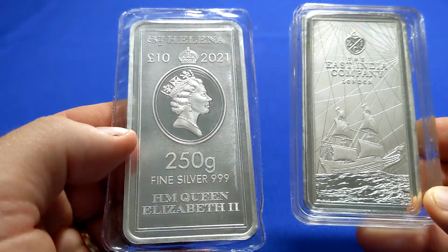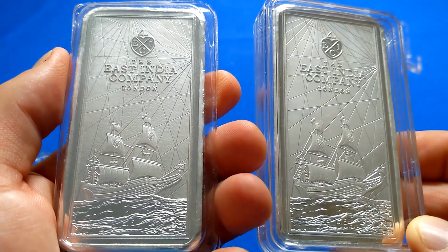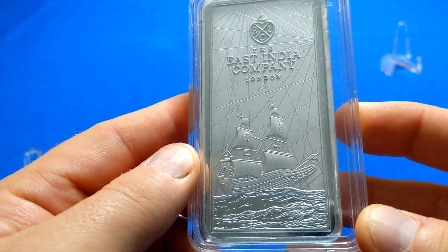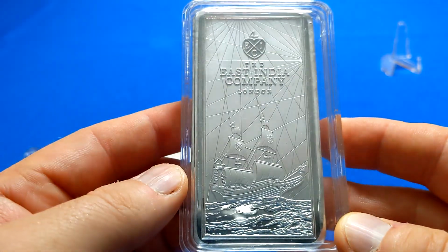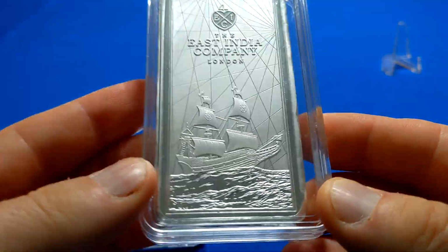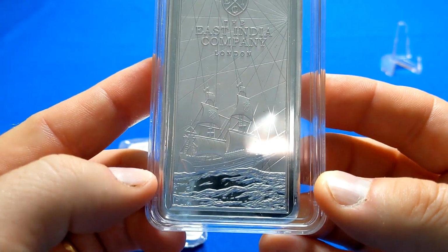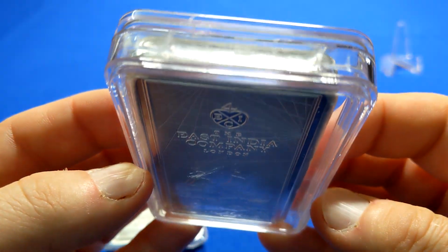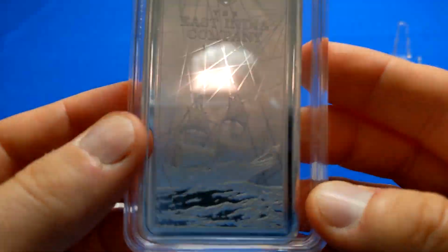As you can see, it originally came in this plastic pouch, and I generally prefer to have my stuff in a capsule of some sort. So I did buy a capsule, but that was a bit of a challenge. A 250-gram bar is not really the norm. And for those of you doing the calculations in your head, it's a little bit more than 8 ounces, so it's basically about an 8-ounce bar. And so the capsule, the one that I got that I thought had the best chance of fitting, it's just not quite wide enough, as you can see there on the right. And from top to bottom vertically, it's a really snug fit. I kind of had to just push it in there a little bit, and I'm hoping I didn't damage or scratch the edges at all. So I really wish there was a bar that fit a little bit better, but this one will have to do the job.